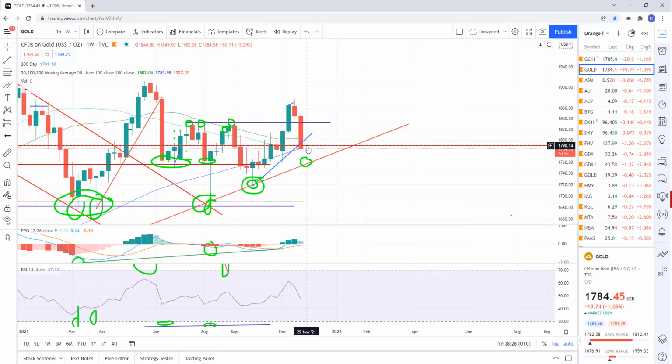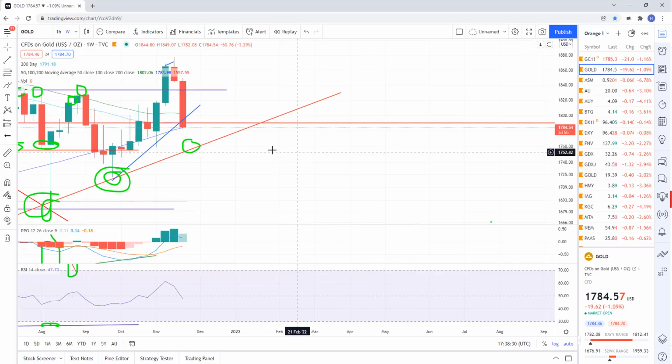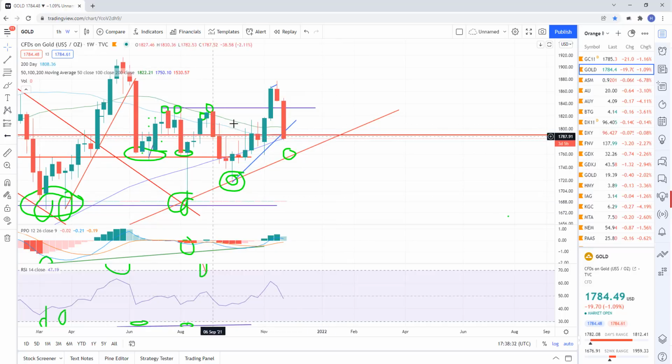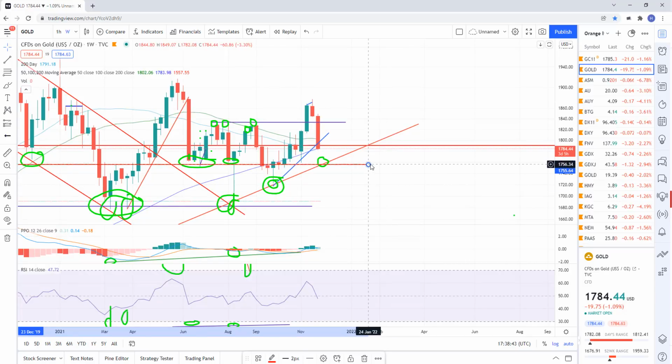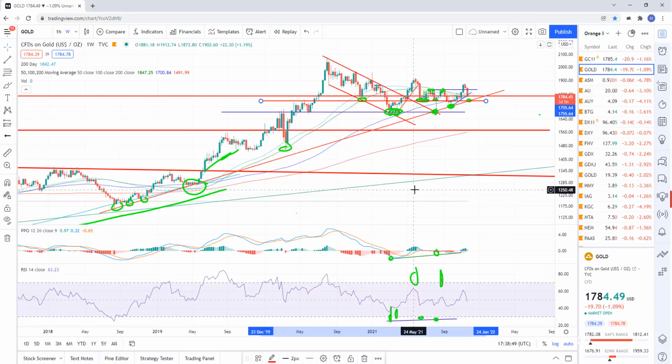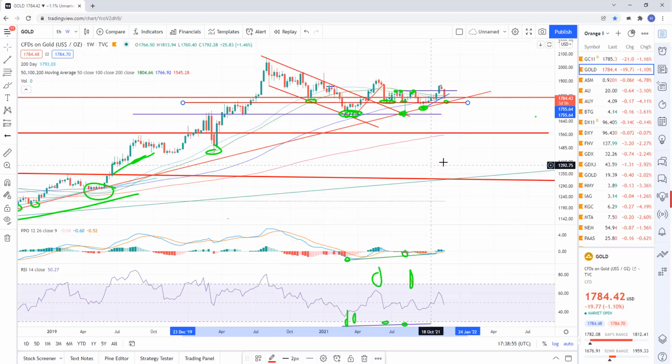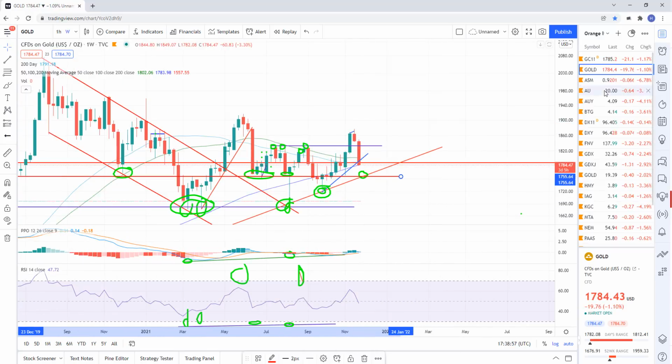So I think we're going to hold, but we don't have to. Again, we have chopped down through this a bunch. So if we're going to go lower, then I would look for this 1760 area. Major level of support is right now about 1756. So anything below that, we start to do some damage or put into question the longer term bull market in gold. All right, so things to watch for on that.